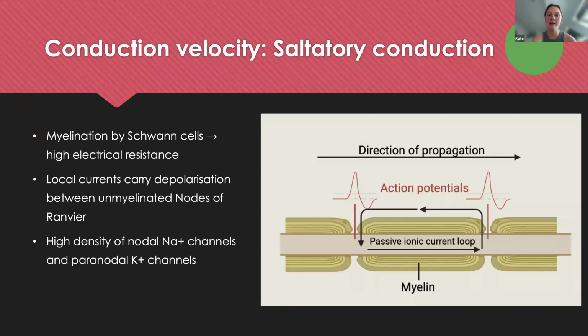However, you can see in the diagram here, there are sections that are myelinated, and this is by Schwann cells, which are quite fatty cells. They provide a high electrical resistance around the neuron. Myelination allows for faster transmission of nerve signals because they can jump between the nodes of Ranvier. Sorry, the nodes of Ranvier are the bits that are unmyelinated in this diagram. And this is called saltatory conduction. This allows action potentials to travel really quickly down neurons, and those that are not myelinated have slower conduction.